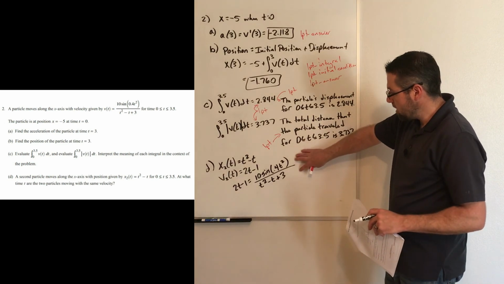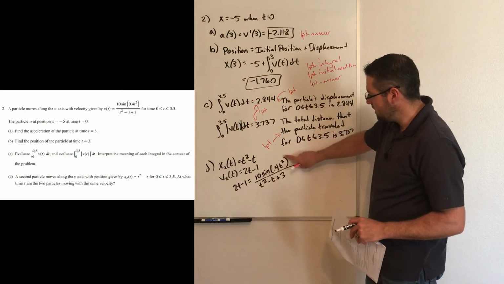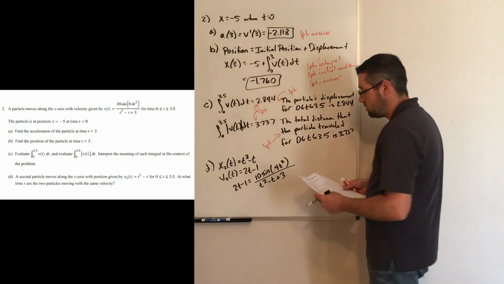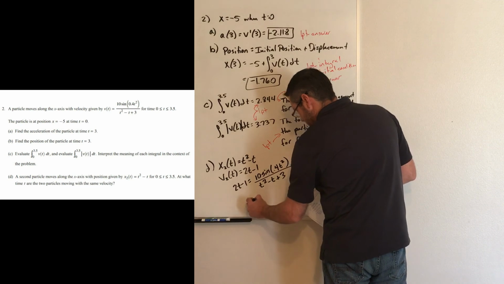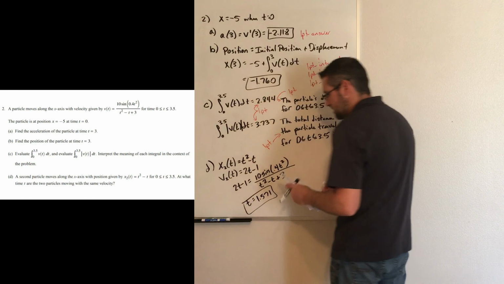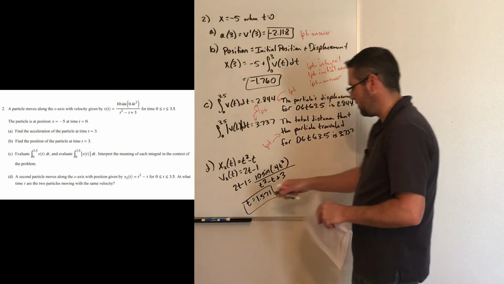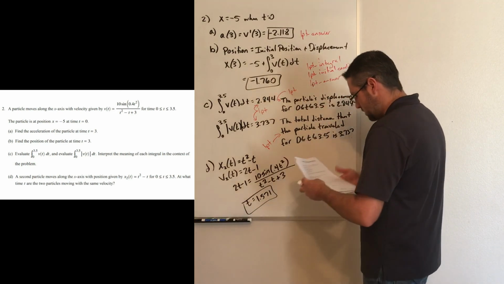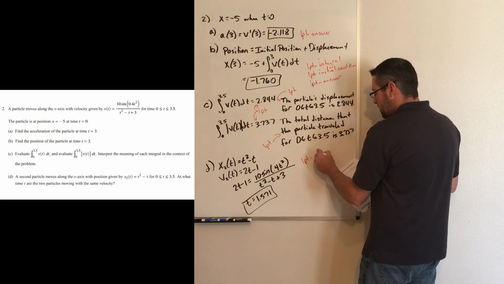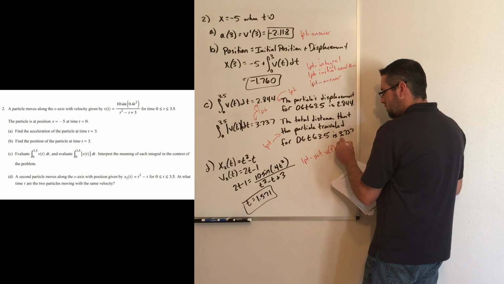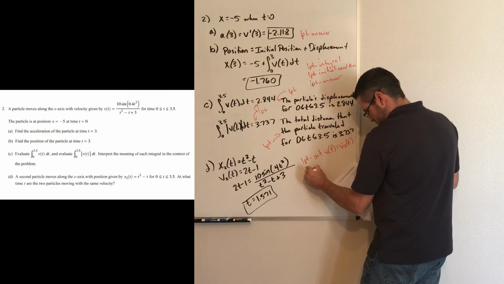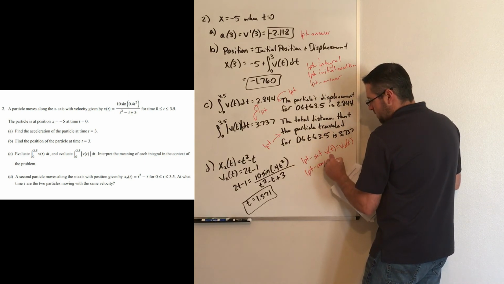The way I would go about solving this is in your y1 list already. This you could put as y2, and you just find the intersection of those two things. And so we end up with t equals 1.571. That is the time when their velocities are the same. Point values for this, you're going to get 1 point for setting the two velocities equal to each other. Okay, so basically 1 point for this equation right here, and then 1 point for your final answer.